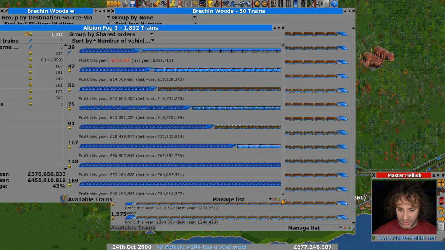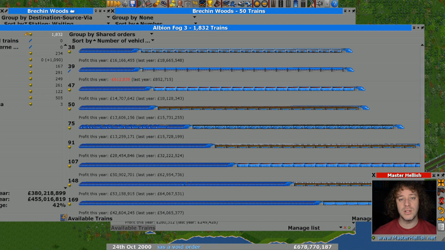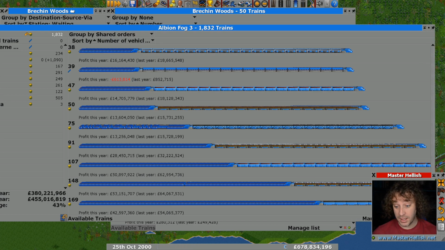Can we get this big enough? So we're going to need a horizontal scroll bar here, please. No, it's not passengers, it's goods. So you've got your goods and you've got iron ore. I think, is that steel? It's difficult to see. Livestock. And it's not until you get up here that you've got a passenger service making a lot of money.